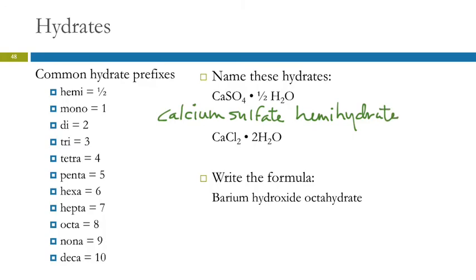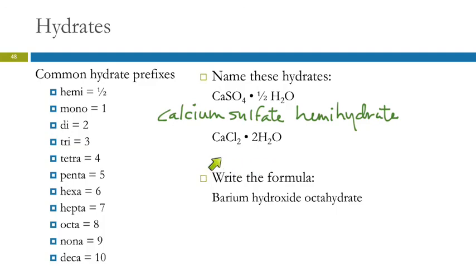Now surely someone has a question about that one. How can you have half a water molecule? It combines 2 of the name. Exactly. So what this really means is we've got 2 calcium sulfates for every 1 water molecule. But by convention, we always write ionic compounds in their lowest form. And so to do that, then we have to put a 1/2 here. It is not implying that there's half of a water molecule. But there's 1 water for each 2 of these. It's not going to come up often, but I just want you to be aware.